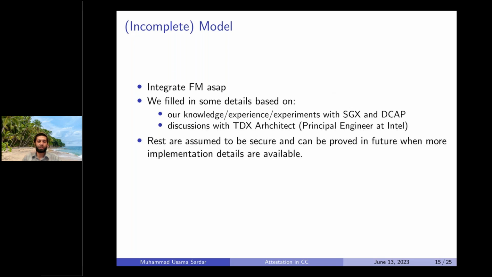And the rest are assumed to be secure. We provide no guarantees, of course, because verification is only checking that the model satisfies the properties under these assumptions. If the model does not have specific details, we cannot do anything with that. We can try to make it as generic as possible, which we did for the inputs. But other than that, if there is nothing corresponding to a specific implementation in the model, we cannot provide any proofs. However, we release our code bases online, so Intel and others can build on top of that when more details are available.